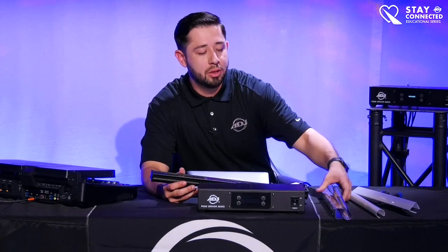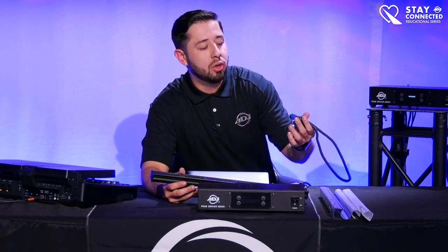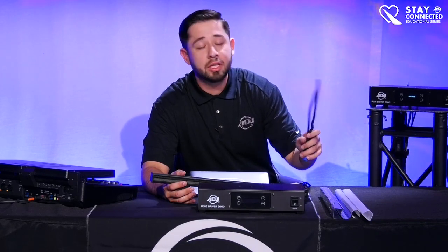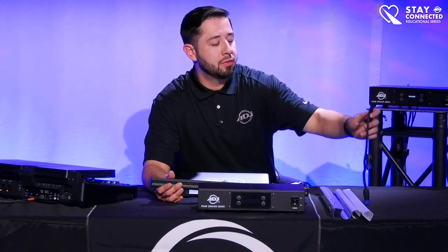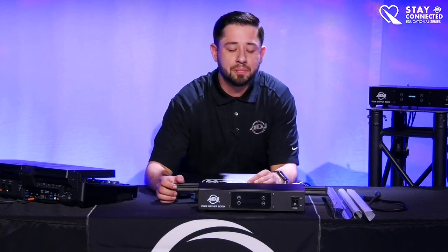These all come with the unit themselves in the box, whether it's a Pixel 30, 60, or 120, as well as your 12 gauge 4-pin socket cabling. These come in a variety of lengths. Of course, straight out of the box, you'll get a 1.5 foot like you see here. They range from this short cable here to 50 foot. Of course, we're going to get into a little bit on cable length and things of that nature, but touching on what comes right out of the box for you.